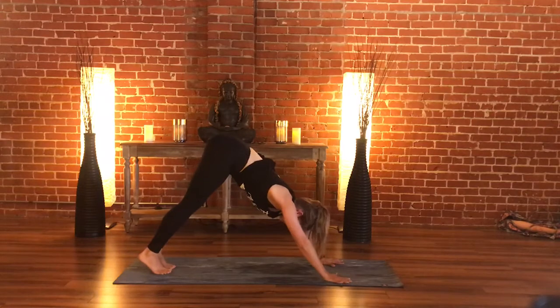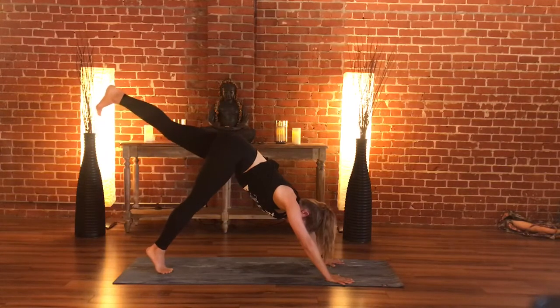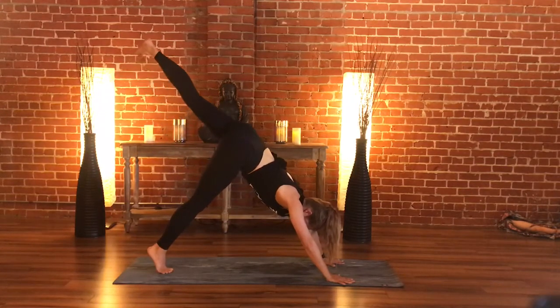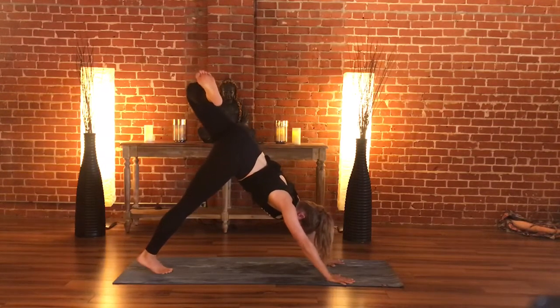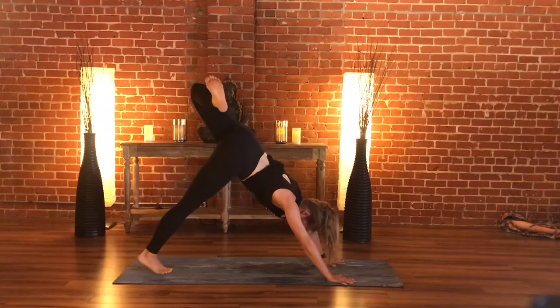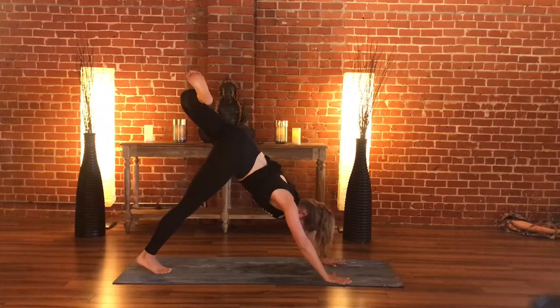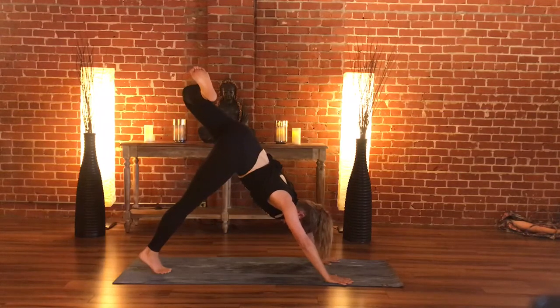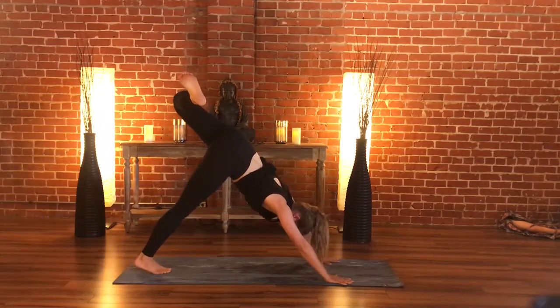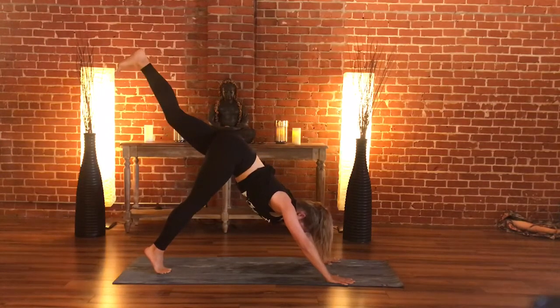Slow lift up the left leg, count of five. So one, two, three, four, five. Stack the hip, bend the left knee. Send the left knee a little higher as you root the right heel down. Keep pressing firmly through the hands, full breath in. Breath out, three-legged dog, extend, pause here.